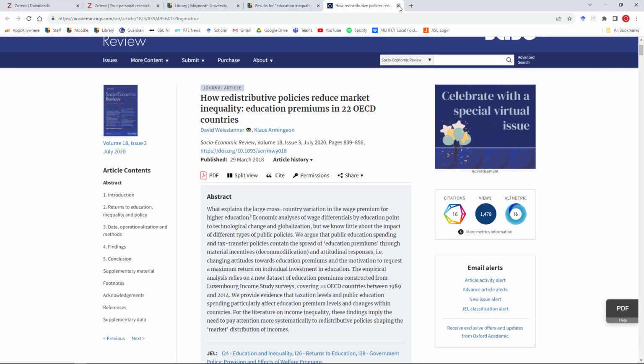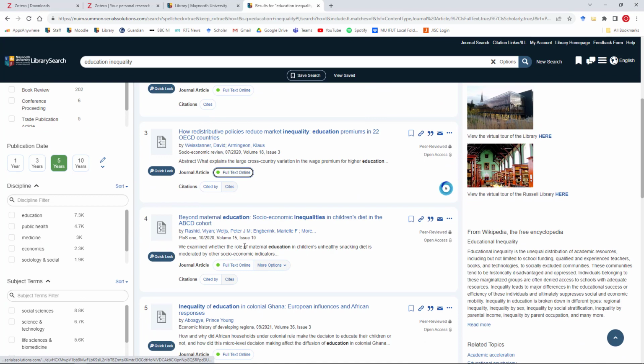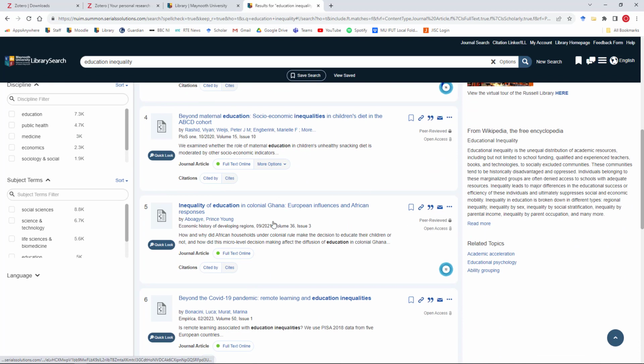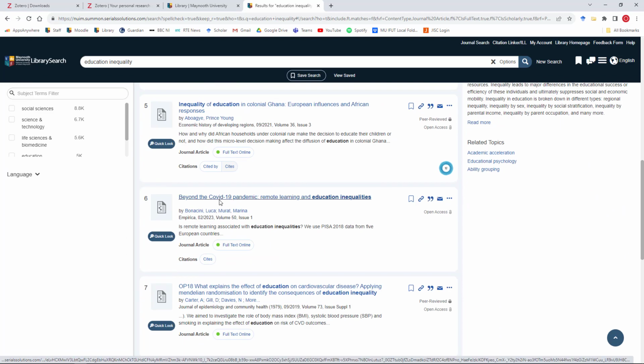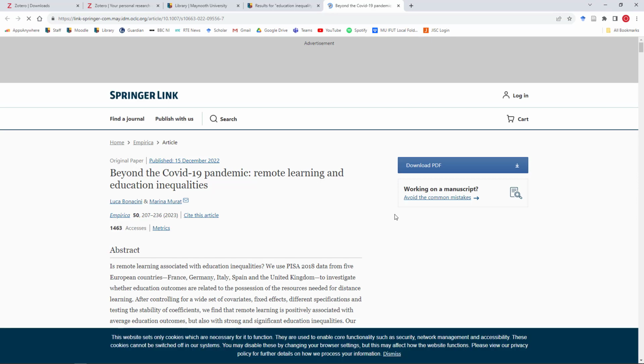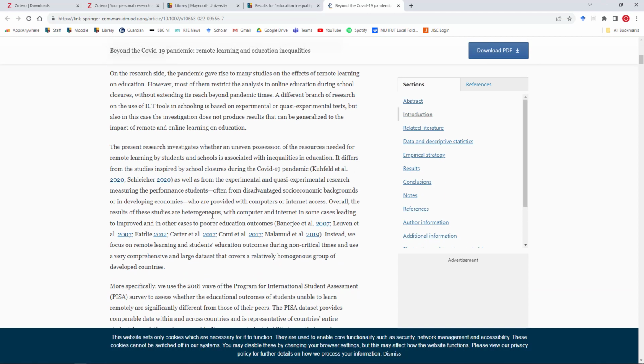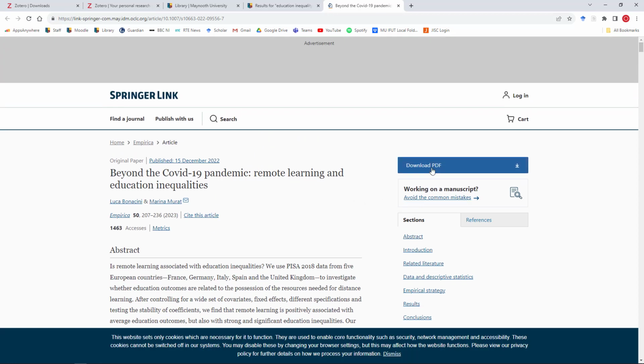Now if we go back and close this down, we can go back through the rest of our results and see, is there anything else here that might be interesting? So we have a paper here on COVID-19, remote learning and inequalities. This might be useful. So we click again into full text online, and you'll see we have access to the full text in the web page. We also have access to the PDF. So again, I can click up here on our Save to Zotero link, and you can see it working away there. When it's finally finished downloading, the text should turn to bold.